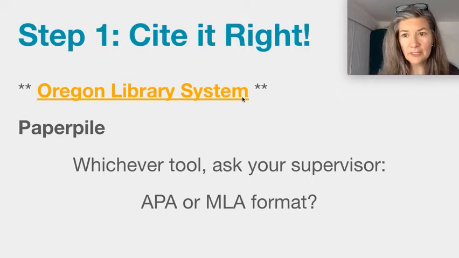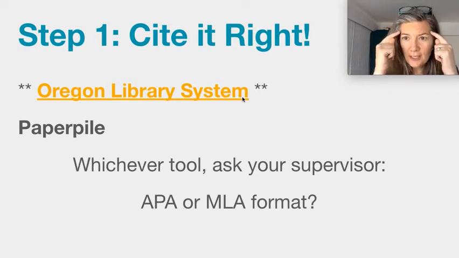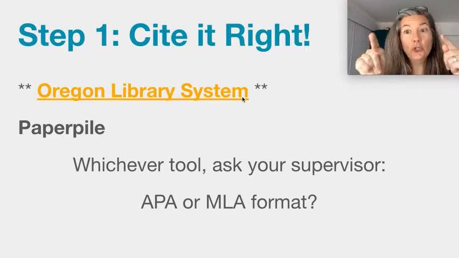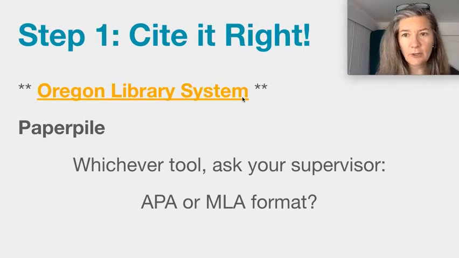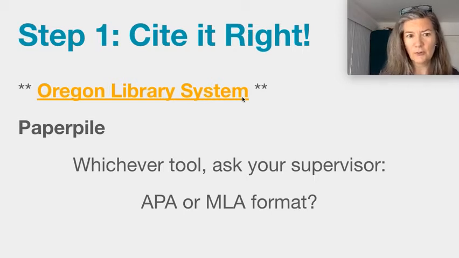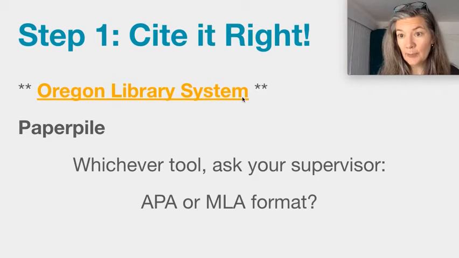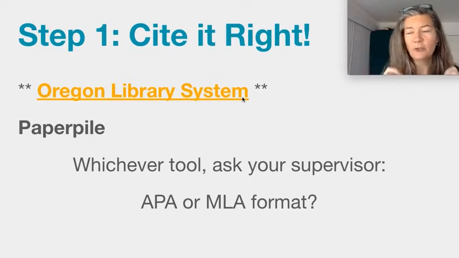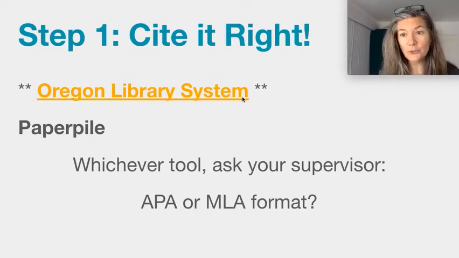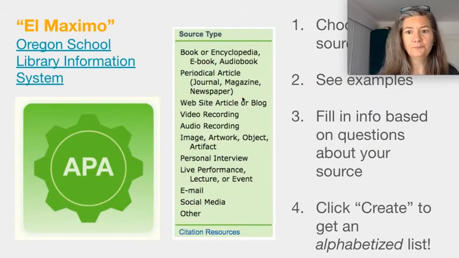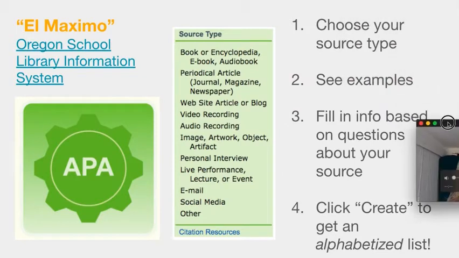There are two places I'd like you to have a look at for making your citations. One is the Oregon Library System site. That is a citation maker that thinks. It's doing the thinking because you're putting the information in a smart way. So I recommend being very familiar with that one because it will help you to proofread and check that all your citations are correct. The other one to have a look at is PaperPile, which is a citation tool and bookmarking tool and kind of a way for you to keep all your things together. And it will also do the citations for you, but they might not be right, so you have to check them.